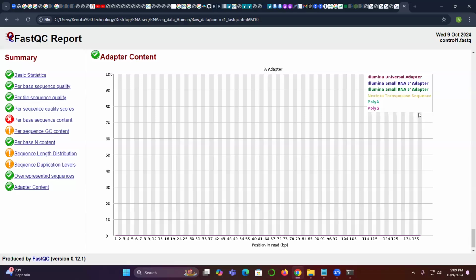Okay, ma'am. So that means for checking the quality, we have to mainly check just three things. That means the per base sequence quality, the green tick will be there, then we can proceed. And if there is a red tick, we have to go for the trimming, right? Yes ma'am, just make sure the per base sequence quality, just highlight, this one should be green color. Then overrepresented sequence, sometimes you are getting an exclamation mark here. So the exclamation mark is indicating some of the sequences are having the adapter sequence. So that particular sequence you have to remove with the help of Cutadapt, ma'am.